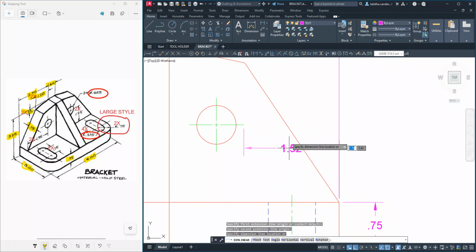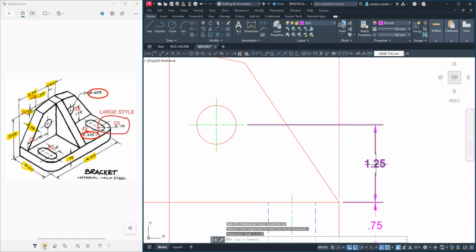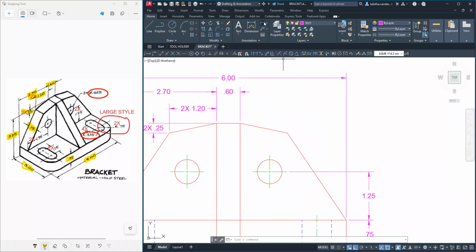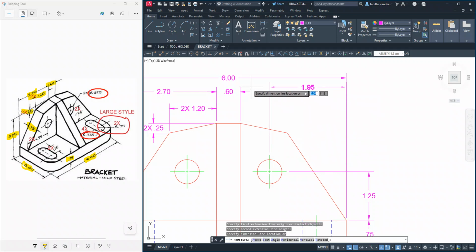Do you see how for a second that dimension wanted to be pulling this direction right here? That doesn't mean anything to us. We want to pull it this way so that we see that 1.25 that we're looking for right here. Then we have the location of that circle from the edge, and that's 2x. So we can actually put that on either side. I'm going to put it on this side. Snap, snap, drag up. Even if these dimensions aren't touching, it would be nice if they're lined up.